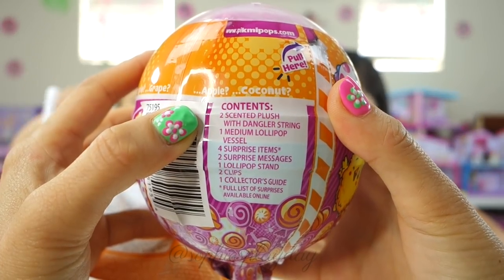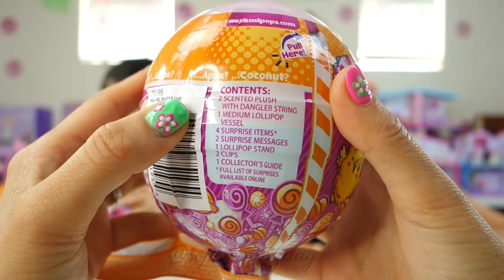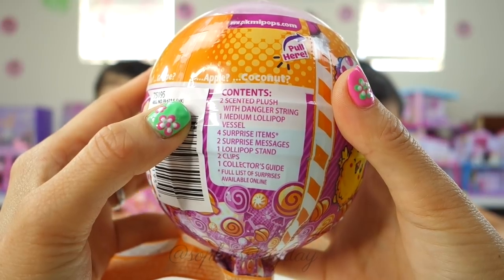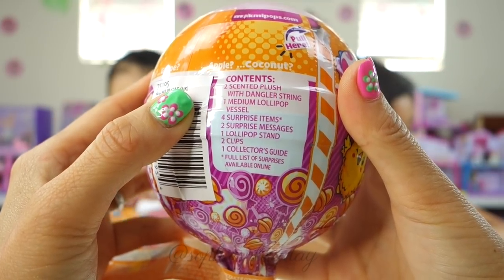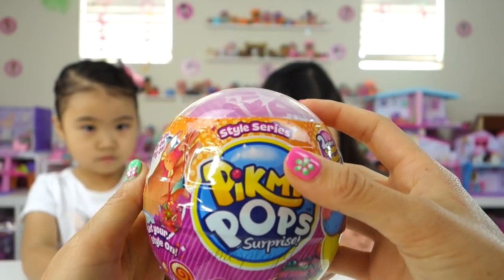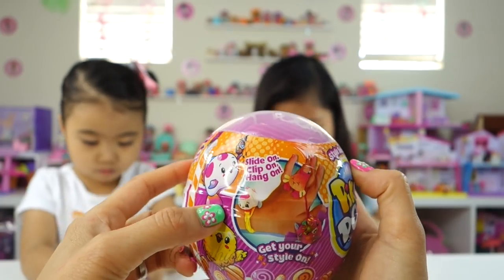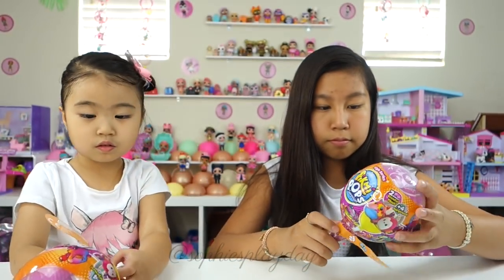This one includes two scented plush with dangler string, one medium lollipop vessel, four surprise items, two surprise messages, one lollipop stand, two clips, and one collector's guide. So the series three or style series, these are the Pikmi Pops that you can wear. All right, so we have two here. You guys can start opening now.